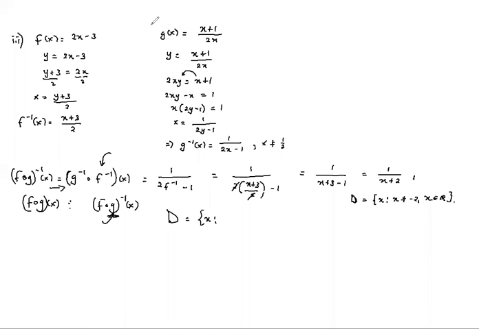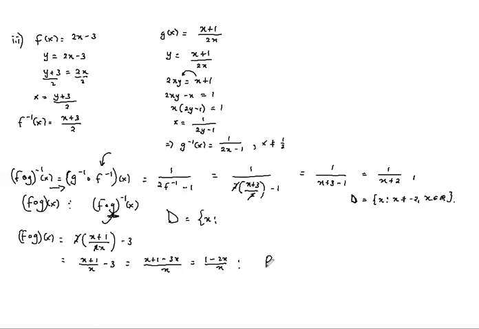Then to find the range of the inverse, you will now find F of G of X, which is in 2, where there is X in G, you bring in a G, which becomes this 2 and this 2 will go. So we'll have X plus 1 over X minus 3, which is the same as X plus 1 minus 3X over X, which is 1 minus 2X over X.